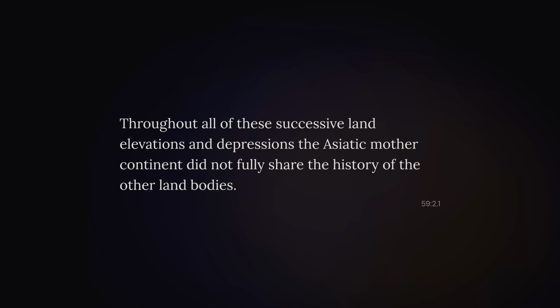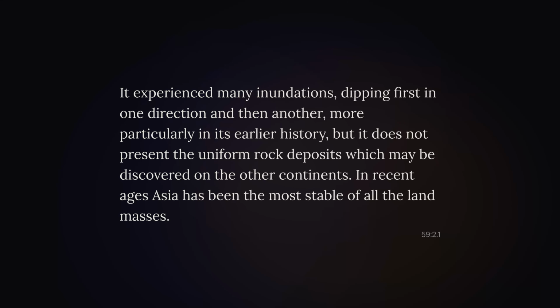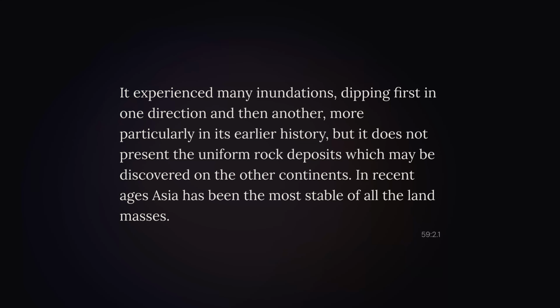Throughout all of these successive land elevations and depressions, the Asiatic mother continent did not fully share the history of the other land bodies. It experienced many inundations, dipping first in one direction and then another, more particularly in its earlier history, but it does not present the uniform rock deposits which may be discovered on the other continents. In recent ages, Asia has been the most stable of all the land masses.